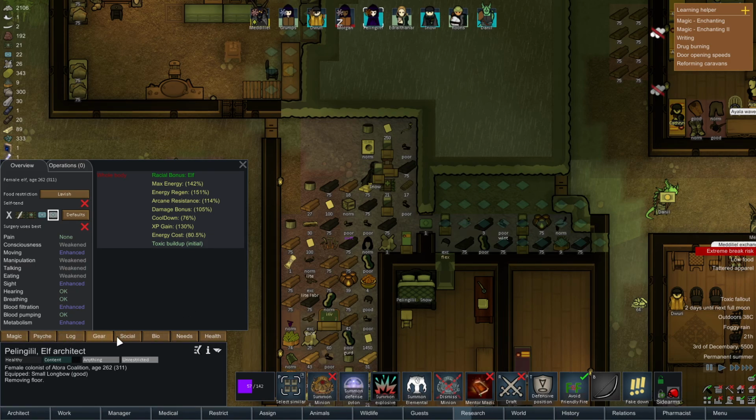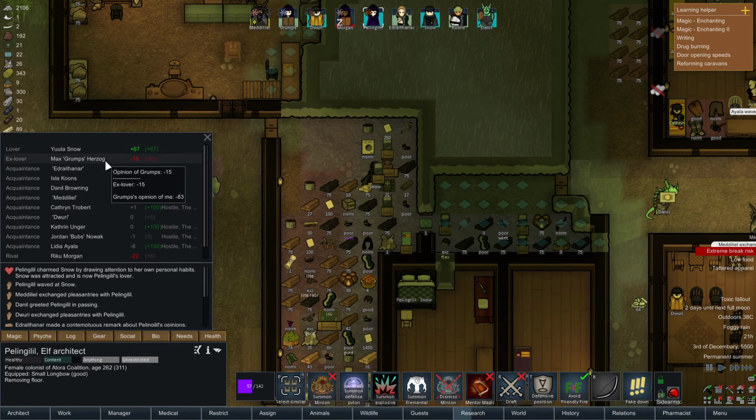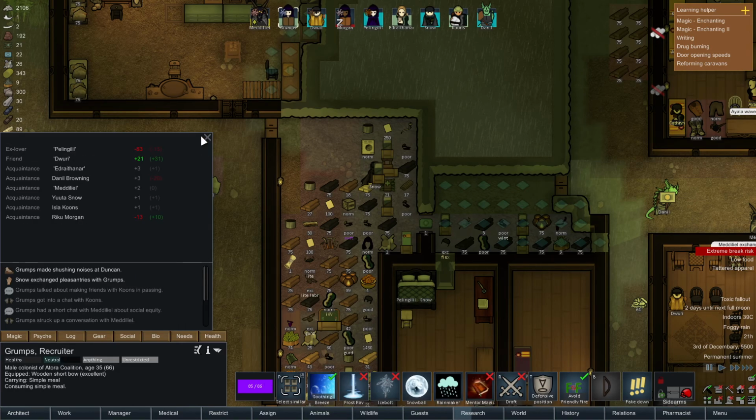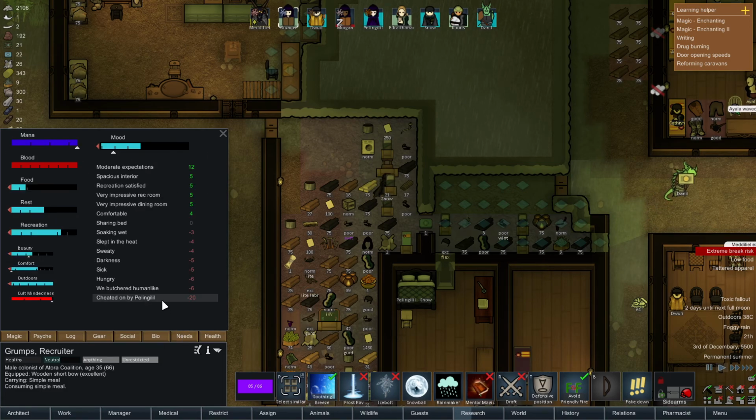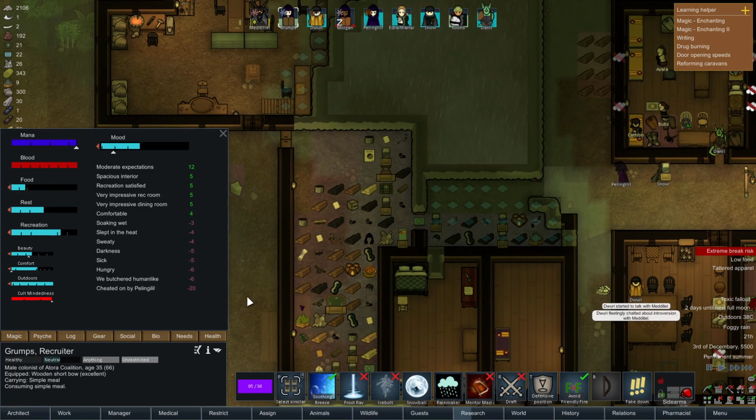Let's check relations here. Social. So Snow is now ex-lover here. Grump's opinion of me: ex-lover. Conversation about humanitarianism. Cheated on me. -70. Yeah. And then -20 for 25 days, because he's jealous.